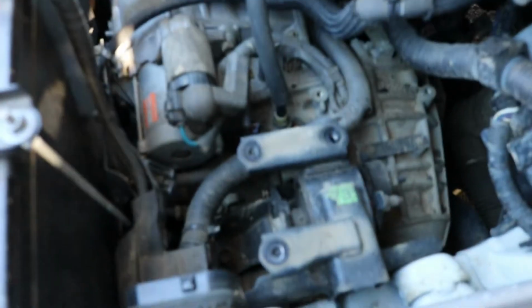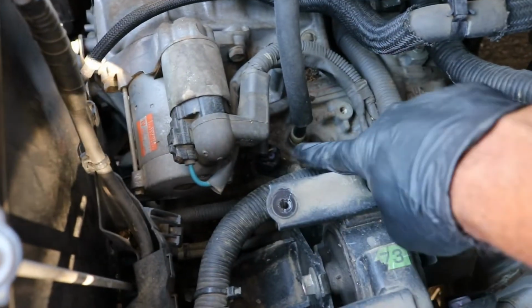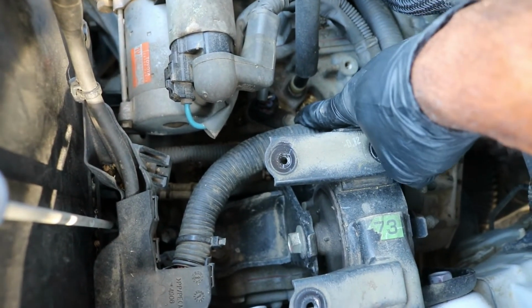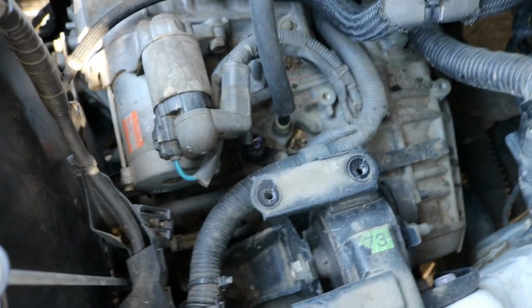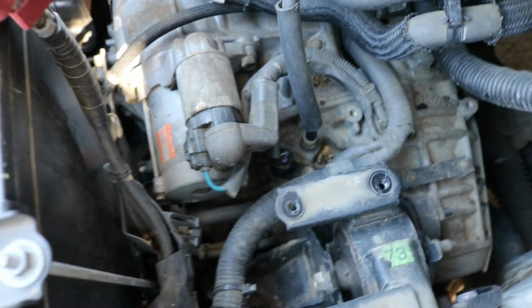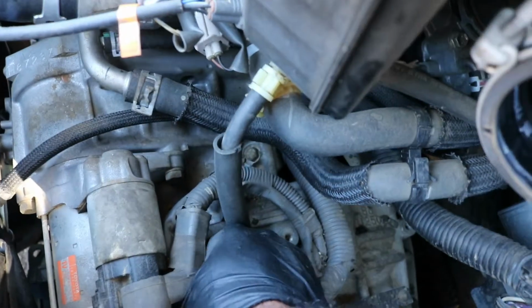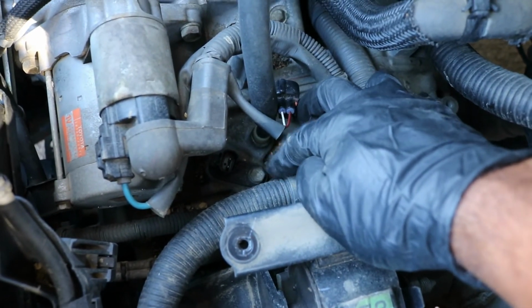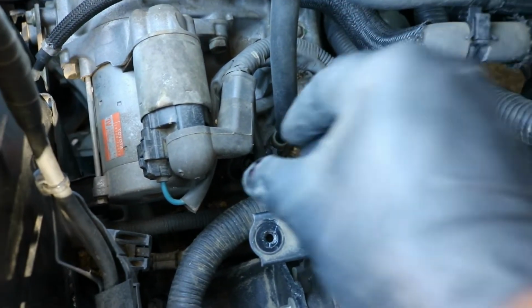So now that we have this off, the sensor that we're after is just right here. This is the starter. There is a sensor right here where my finger is at. It's held on by a 12mm bolt just right there. So that's the one we're going to be after. You can just squeeze the connector on top of it and pull it off just like so. And then, like I said, there's one 12mm bolt right there that you can loosen and remove. And then you might have to wiggle this, maybe grab a pair of pliers and wiggle it and pull the sensor straight out of there.